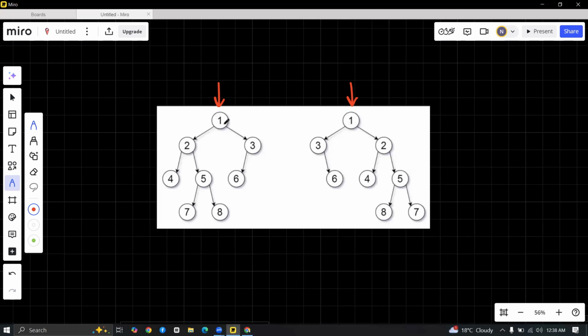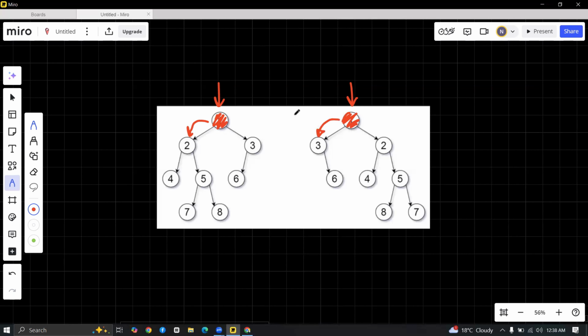Here we can see that the root is equal, so we can say both of the roots are flip equivalent. Now we have to check whether its left subtree is equivalent to its left subtree.